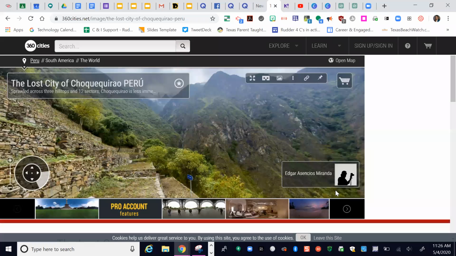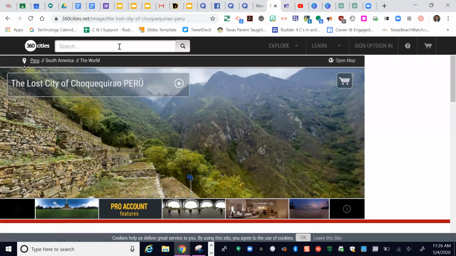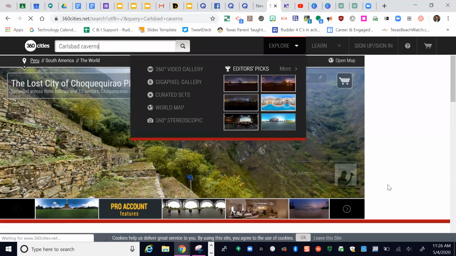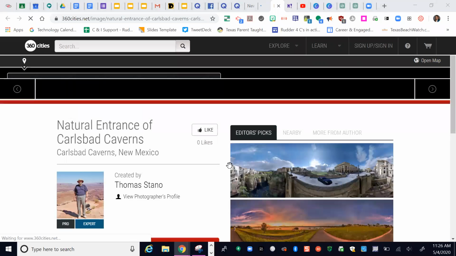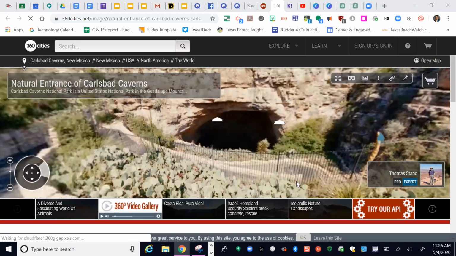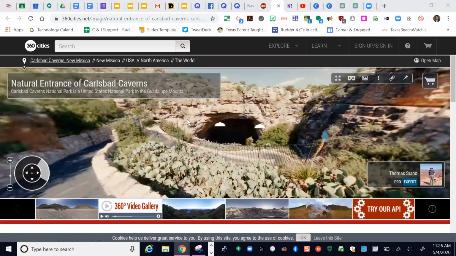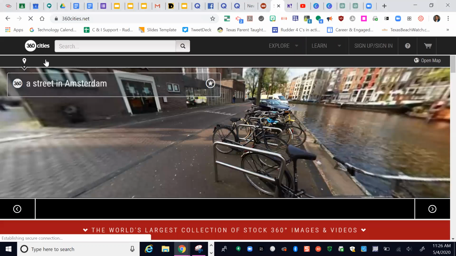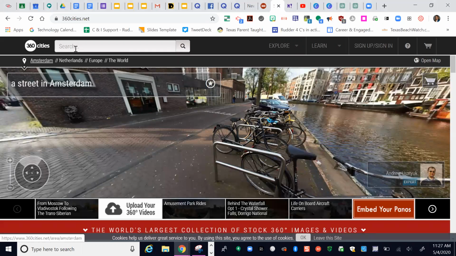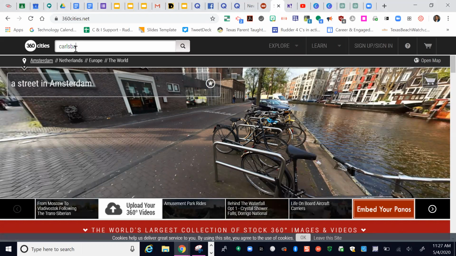Carlsbad Caverns. Let's see what we get. Oh, nice. So normally I get a whole list of images. Let me try one more time.